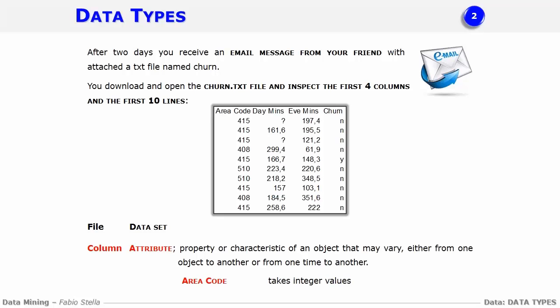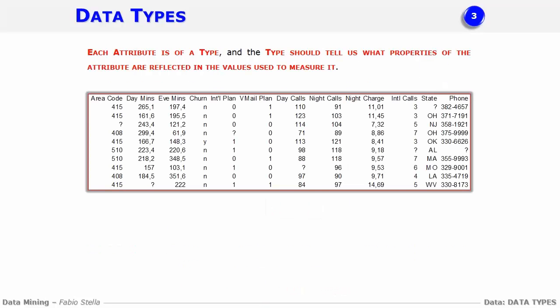We can also notice that the attribute area code, associated with the first column, takes integer values.